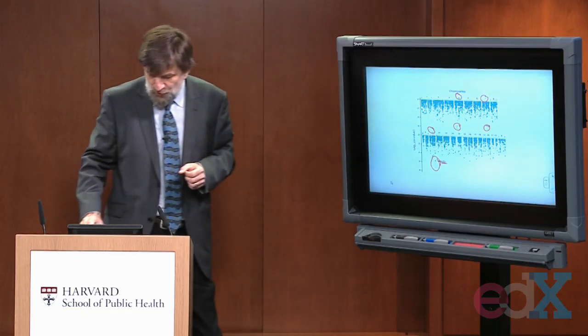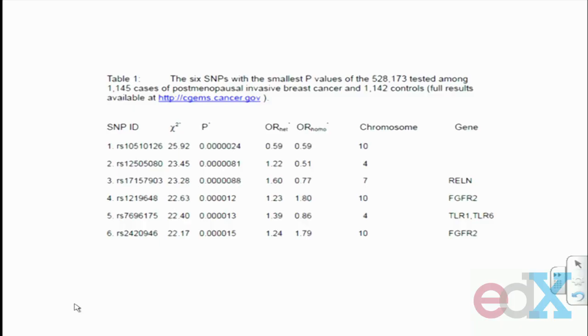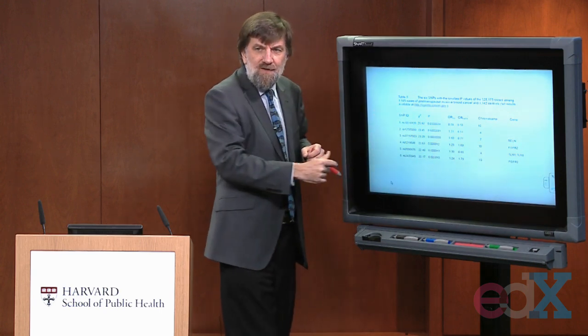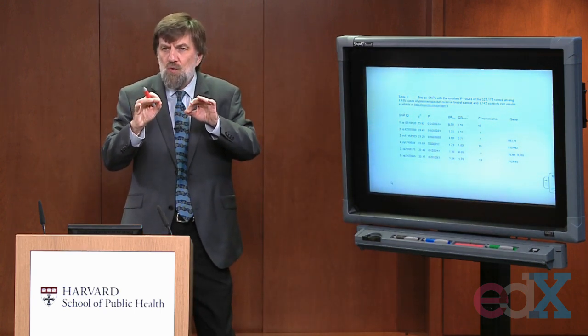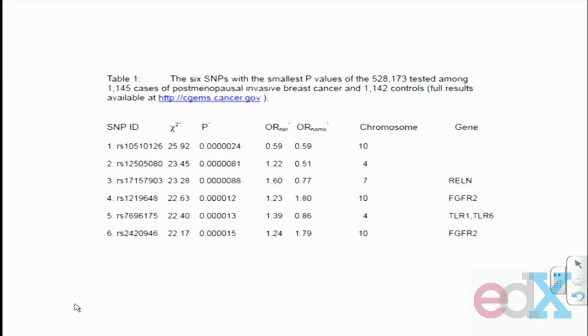So we were able to take initially in the replication phase only a very small number of these variants, 6 in fact, but representing the chromosome 10, 4, and 7 initial hits, called hits in the business. But these are all variants. You can ignore these RS numbers. That's just the code that each variant in the genome is given. But you can see from the length of the code that there's a lot of variants in the databases.